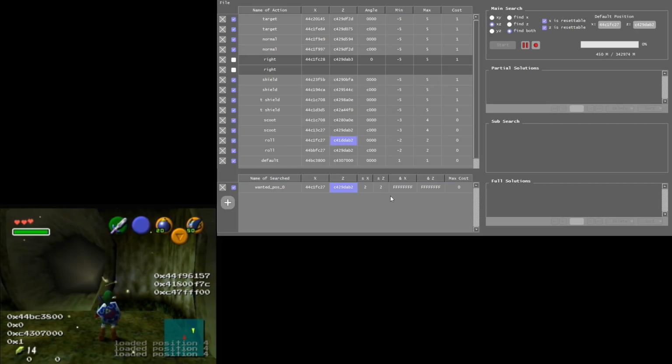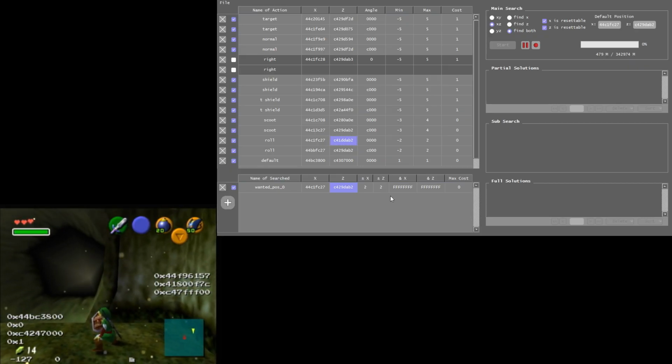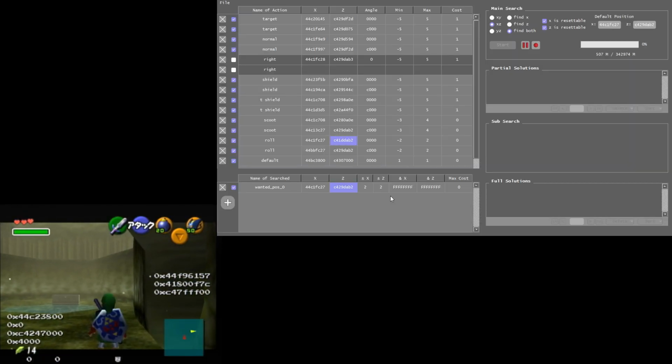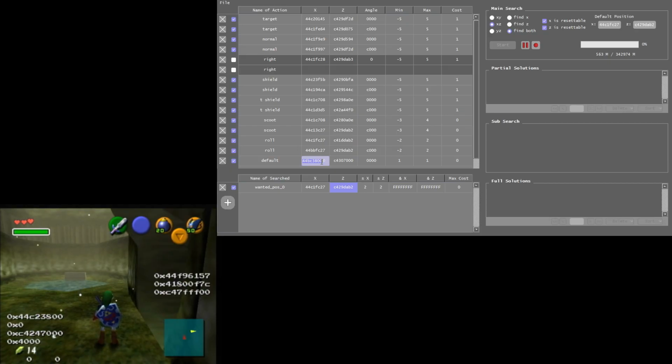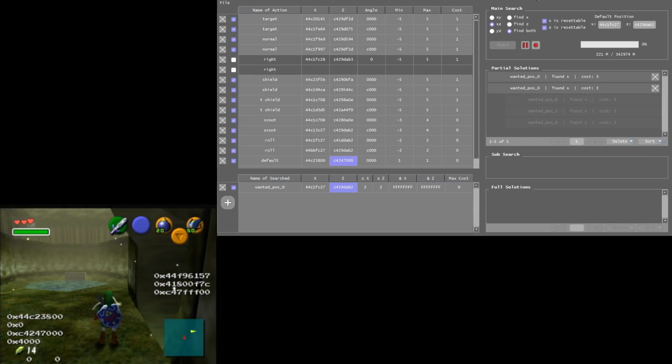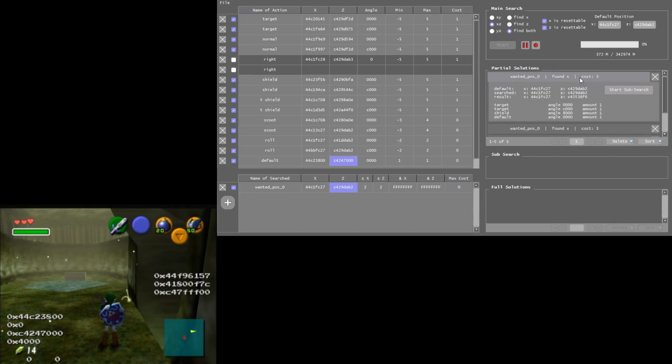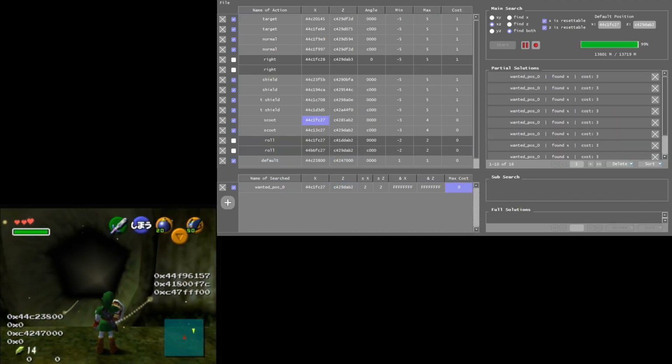But yeah, we can reduce this process by simply adjusting our default position. Since we already have this set up here anyway, it will not even be an extra action. So let's restart this, and we are actually finding something instantly. Nice. It looks like we don't really need rolls at all for now.